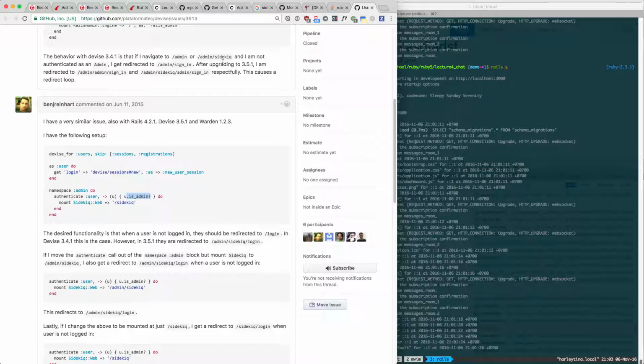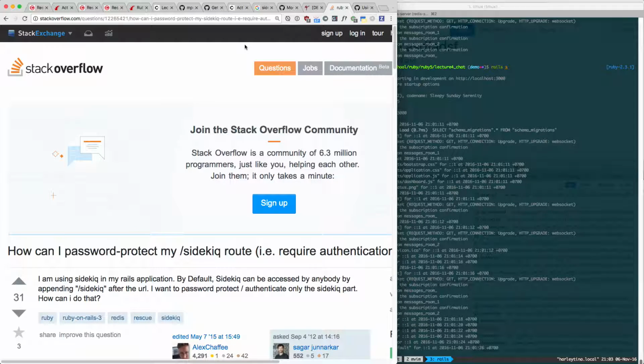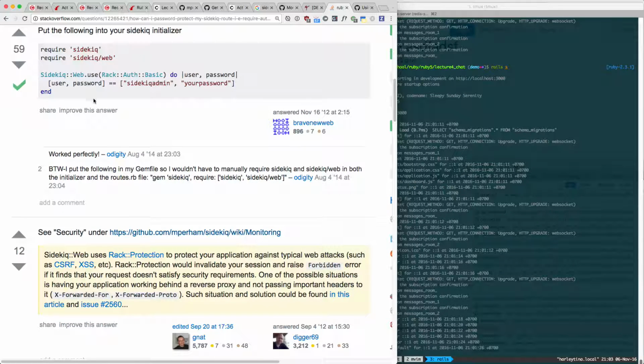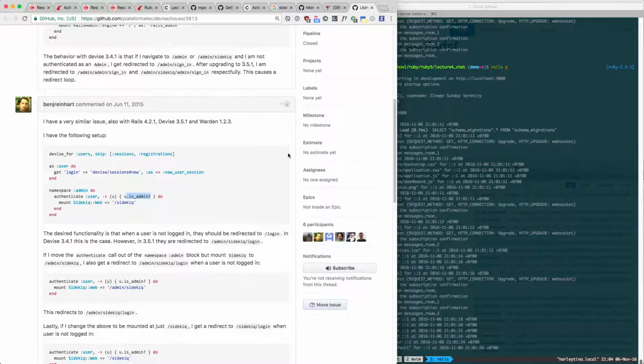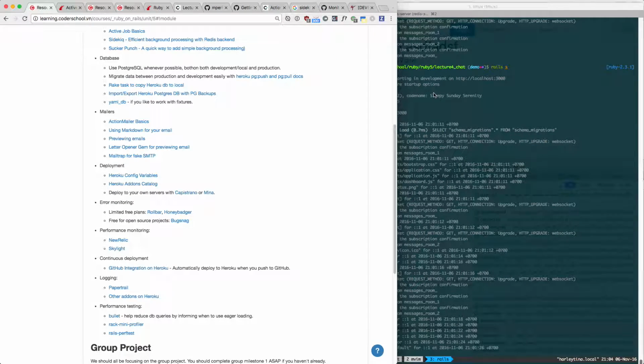Well, for your final project, it may be okay. It's up to you, but probably good to protect it. So read it up. Another way is this super simple Sidekiq. This might be the best way to get started. When you use it like this, it pops up similar to your router password. It's called HTTP basic authentication, and you just put in the hard-coded password, and you don't need any admin role permission. This is good enough, right? Because you don't tell anyone this password, it's probably okay. Of course, I don't know, there may be ways for people to brute force it.